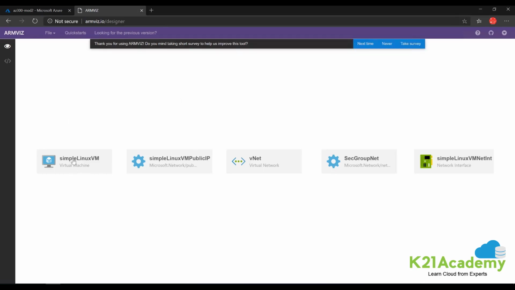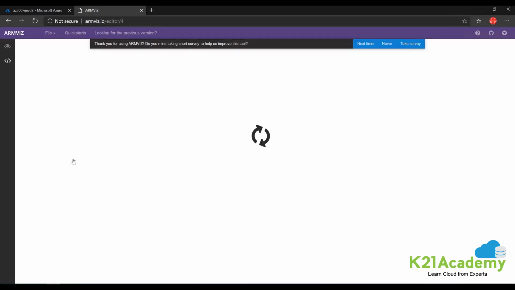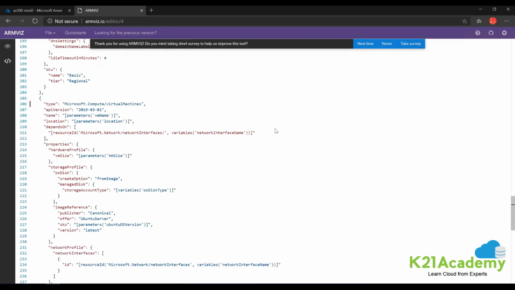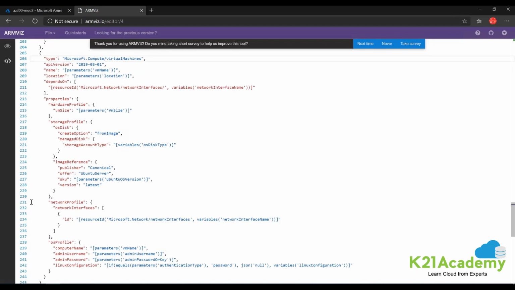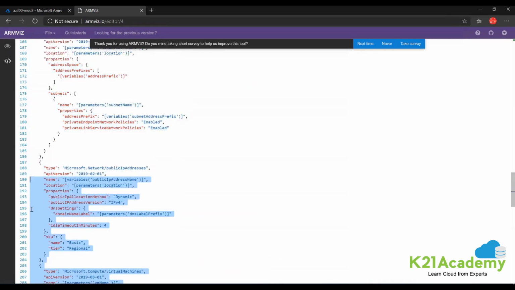And if I click on this one, for example, it will tell you what is the code that's written for this, so the JSON part of that. So this is a virtual machine, and it's taken the parameter of VM name, the VM size from this image. Then in the OS profile, I'll say this is from image, like that. So this part is completely for the virtual machine.